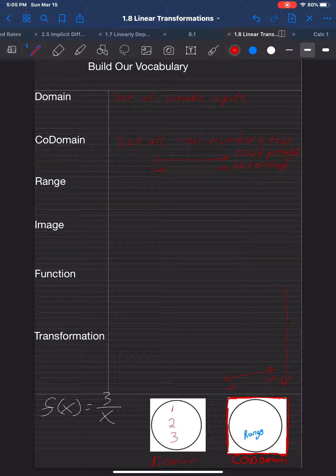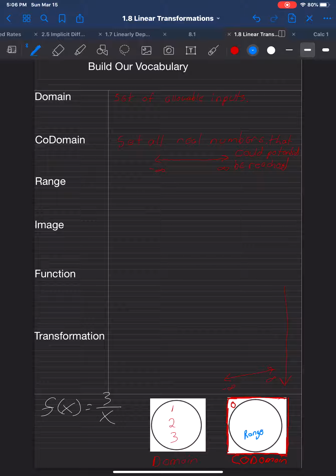Okay, so now, ready? Are you back? Come back to me. I think I got it. I think I know how to explain it now. So does the number 0 exist in my codomain? Absolutely. But does the number 0 exist in my range? No. Right? What are you going to do? 3 over x. You're not going to be able to choose a value of x such that 3 over x is equal to 0. So this is a no, right? 0 is not in the range. It is in the codomain, but it's not in the range. Now that, I think, will help clear some of this confusion up.